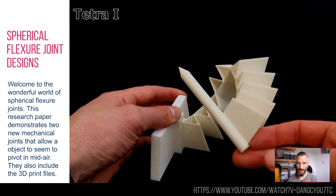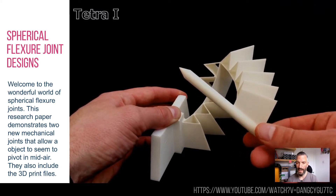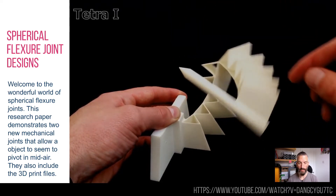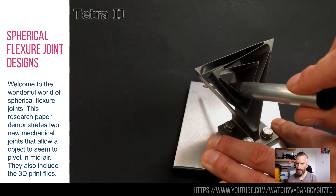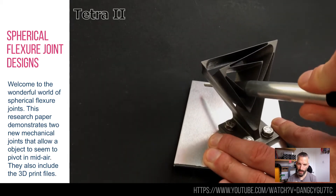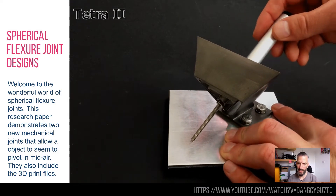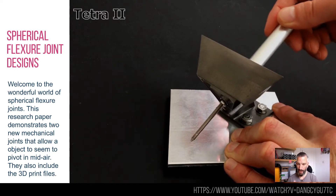This is a scientific paper I noticed that had two new versions of this joint in it. It basically is a joint with lots of hinges that actually uses pretty much no moving parts — or one moving part, because it is a moving part. But there are no hinges, no nothings, but it can keep the point of this needle at the same relative point in space, just because of the very complicated design of the actual shape itself, and it's the way it flexes — hence flexor joints.